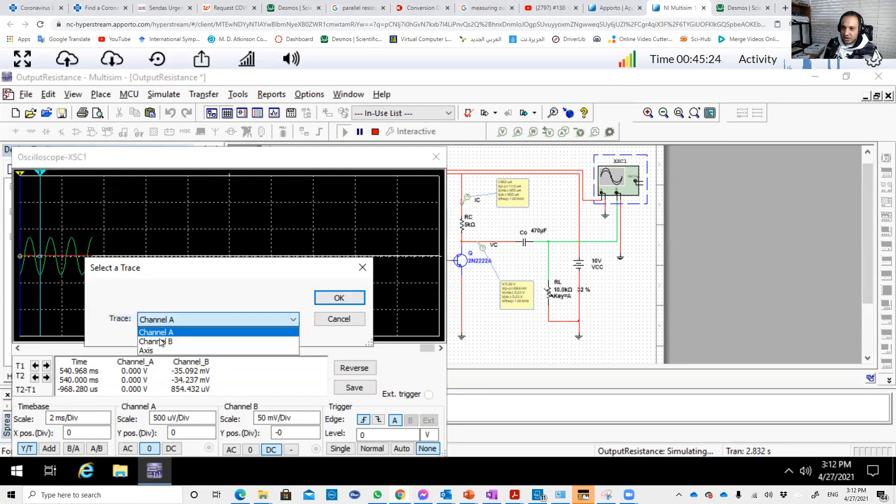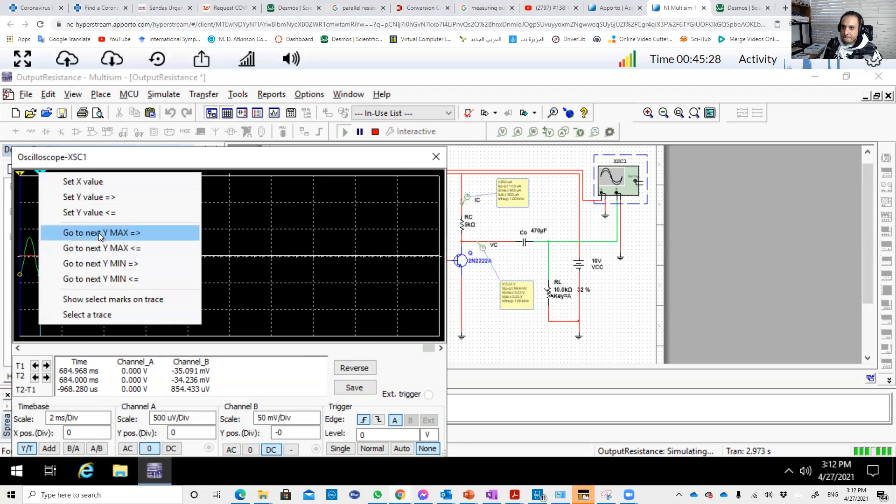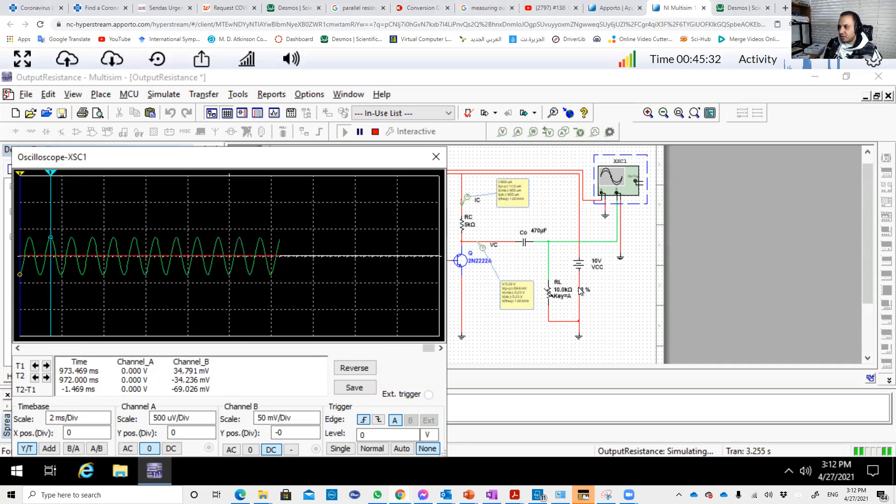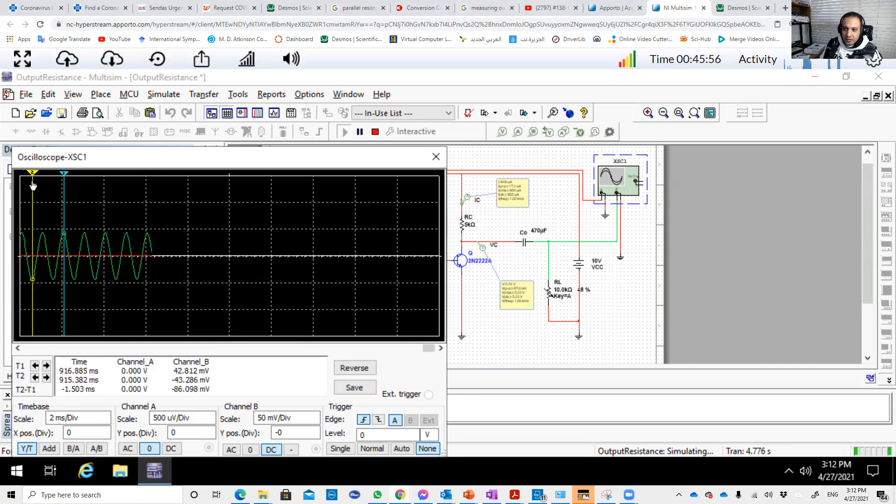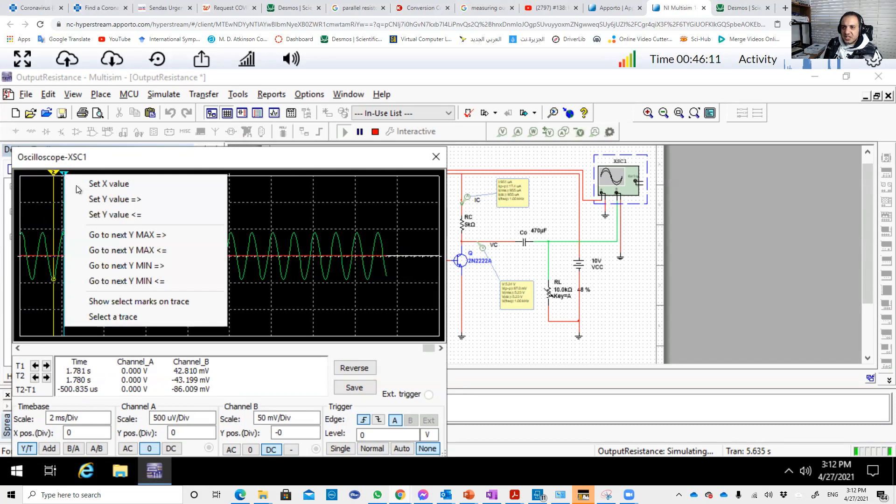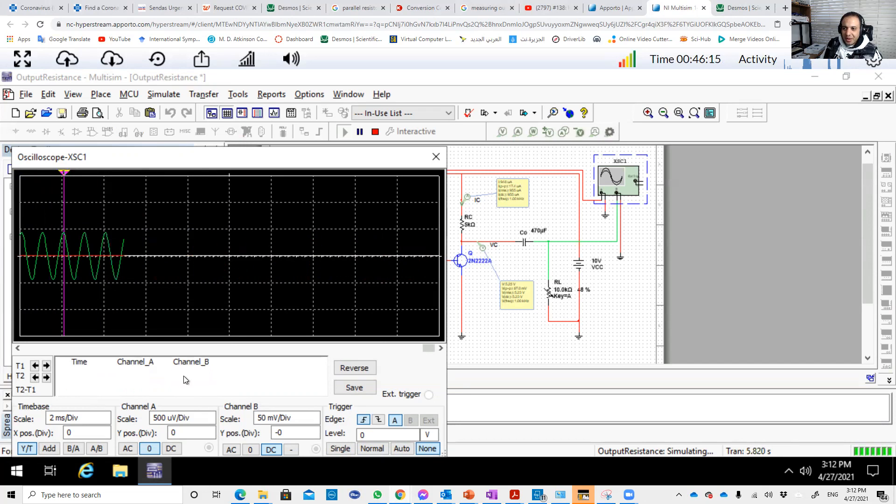So change trace to B and go to max. Okay. 40, 34. No, that's not enough. So let's... Go to max. 38. Still not here. What is that exactly? Go to min. Yeah. Yes. The maximum is 42.48. Just exactly like what we need. So the maximum is 42.8. Exactly what we need. Okay.